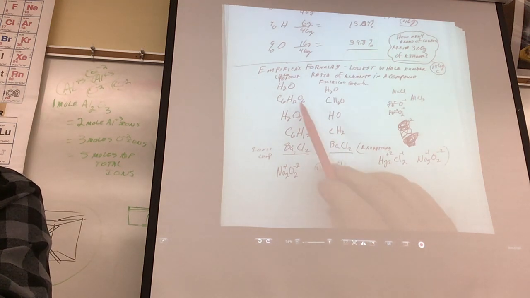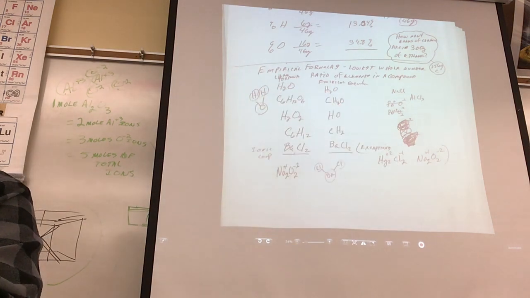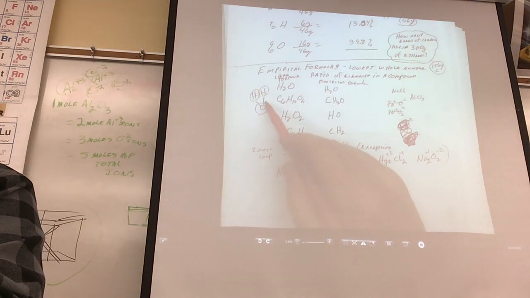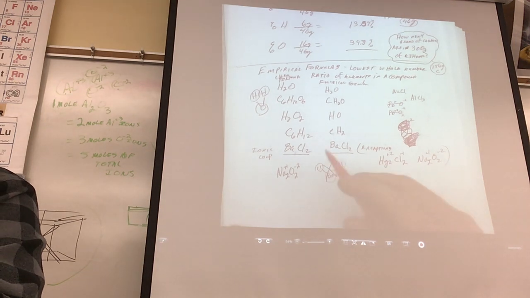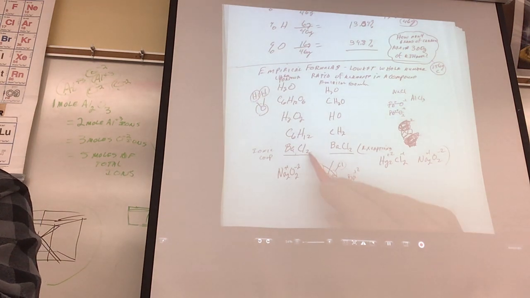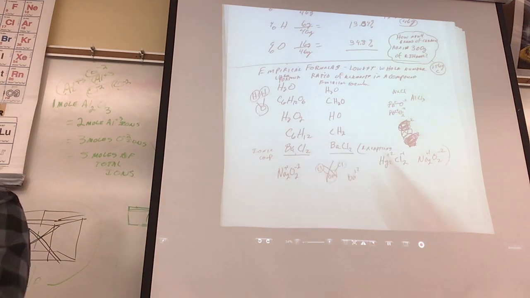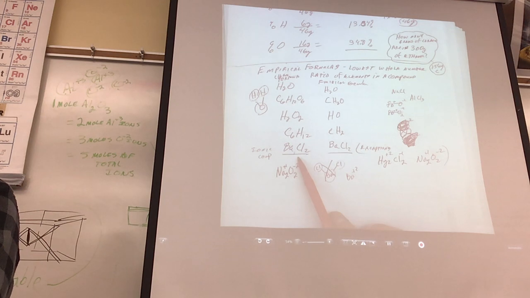These are called ball and stick models. I can do a ball and stick model for water because those 3 things really are attached like that. But those are covalent bonds, and that's what the sticks are. You can't draw a stick for an ionic compound. There is no sharing of electrons, so this would be wrong. What you would see is a whole bunch of these ions, a lot of them, and then a lot of those. There'd be twice as many chloride ions as there would be barium. And so ionic compounds are already the lowest whole number ratio of the ions. So for ionic compounds, their empirical formula is their chemical formula.